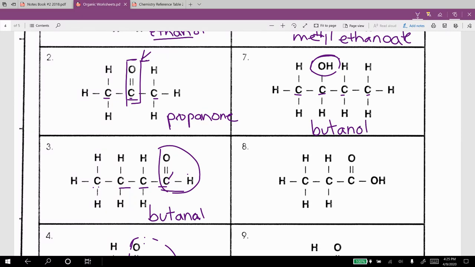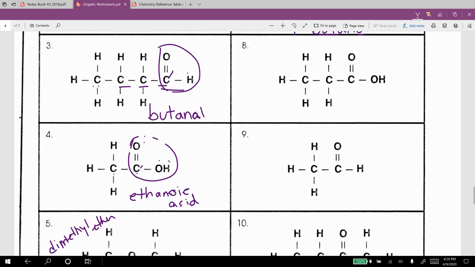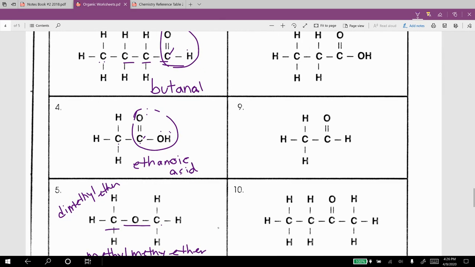And now I have to say where is the OH because with those 4 carbons, there's more than 1 possibility. So I want to give the smallest number, just like when I named hydrocarbon branches. So this is carbon 1, 2, or carbon 1, 2, 3. I want carbon number 2. So 2-butanol. That means on carbon number 2, there's a 4 carbon chain with the OH. Okay, we're just getting there. A couple more. All right.